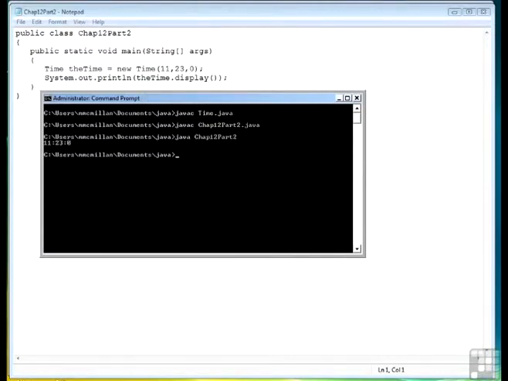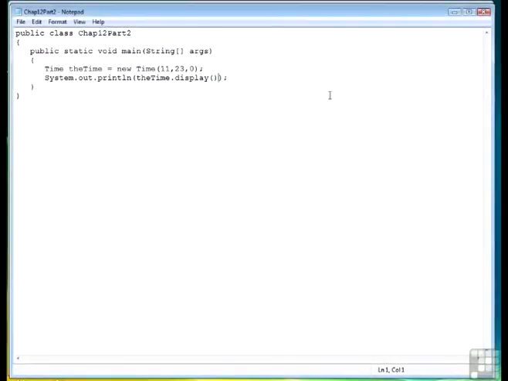And there's our display time. The only problem I see with that is that generally the format for displaying the time should be 2-digit hours, 2-digit minutes, 2-digit seconds. Notice that the seconds are displayed as 1 digit because it's 0. If the time had been 9:23, it also would have been displayed with 1 digit. So we need to go back and rethink how our display method works.